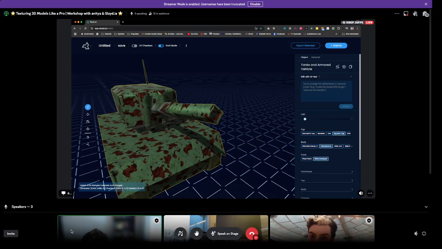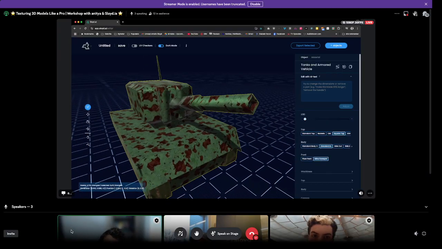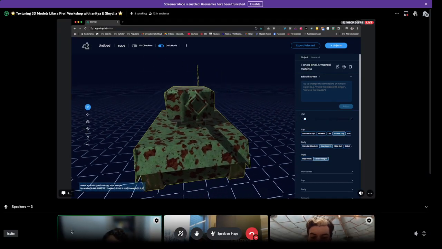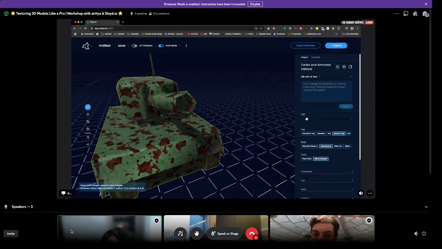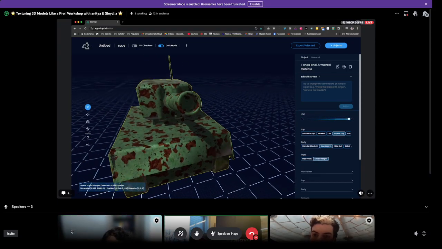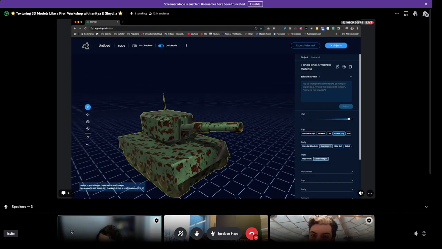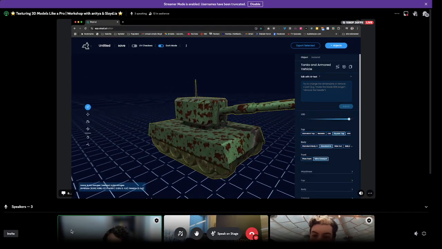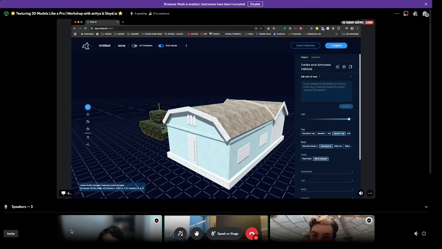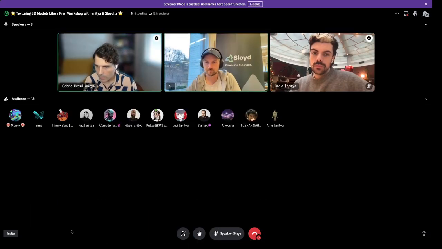LOD is level of detail. You can see it's blockier now, but also much lighter from a mesh perspective. You can also take it all the way up, smoother, from 3,000 triangles to 14,000, which is still pretty light for current standards. This is a pretty basic, very simple model too, but this is really nice.